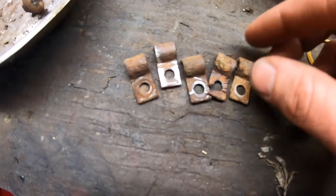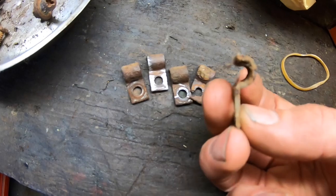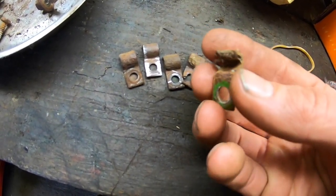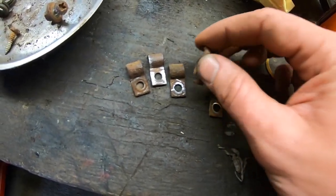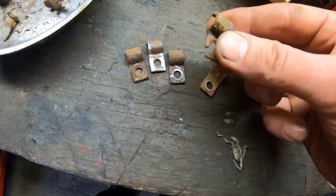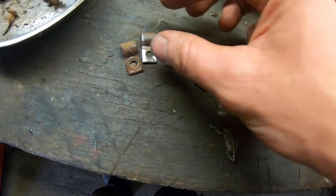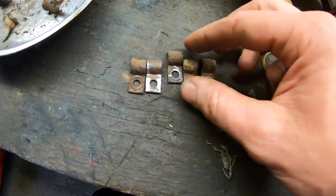So I've got these little loom brackets, very small, just like a little P-clip, as they call them. They are obviously a little bit dirty. I didn't clean them or paint them. A couple are damaged, it doesn't really matter, it makes no difference. There's going to be a little bit of washer over them. And they're just to hold the loom in behind the mudguard to bring it over to the light.